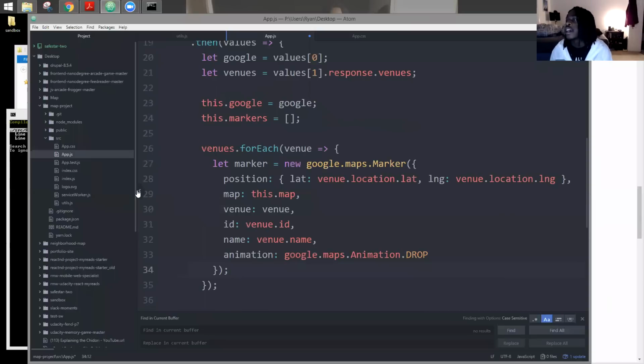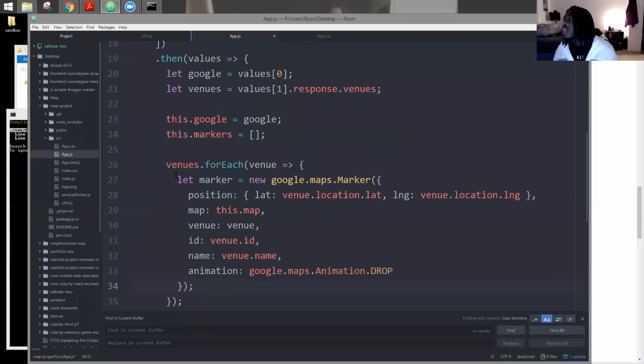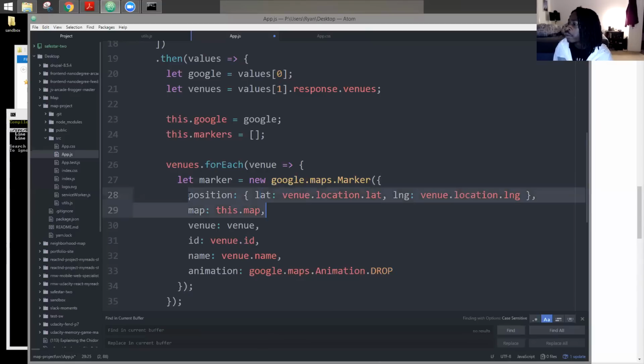All right, now to create a marker, we say new google.maps.marker, and then you pass in an object. In this object that you pass to a new Google Map marker, the position and the map properties are required. And that is what will create the marker. You can also add your own properties to that object, and you can still read them later. So in addition to these two required props, you can add other props.